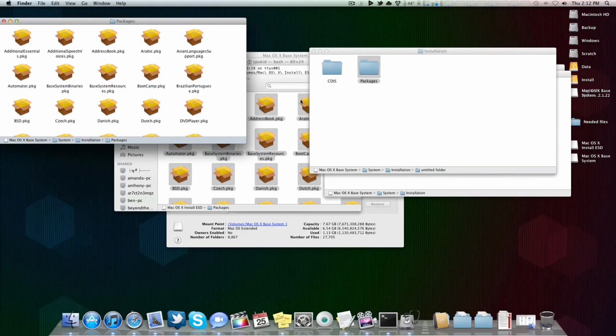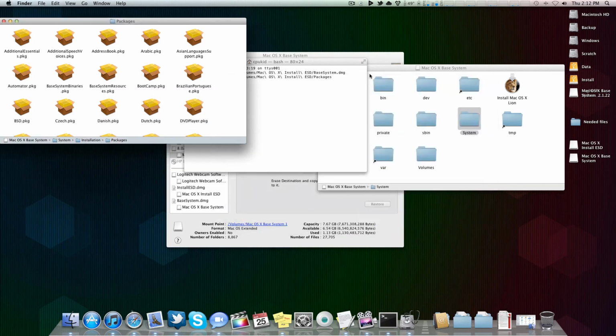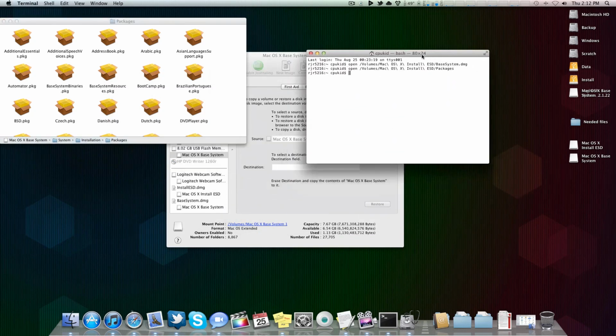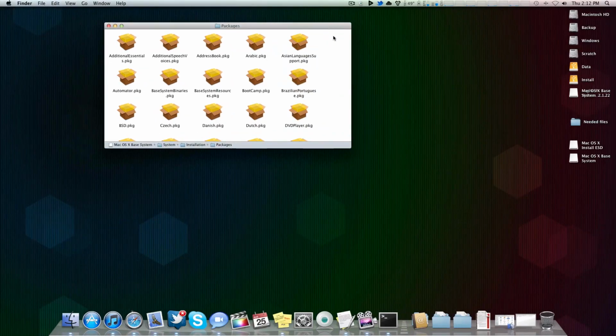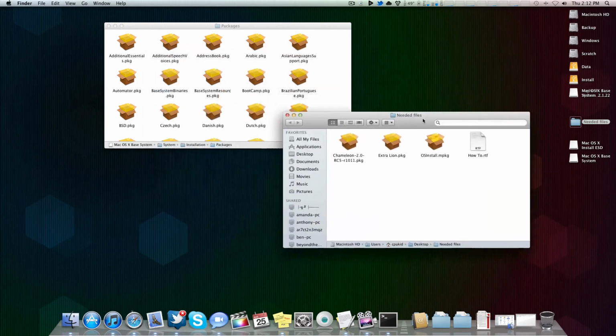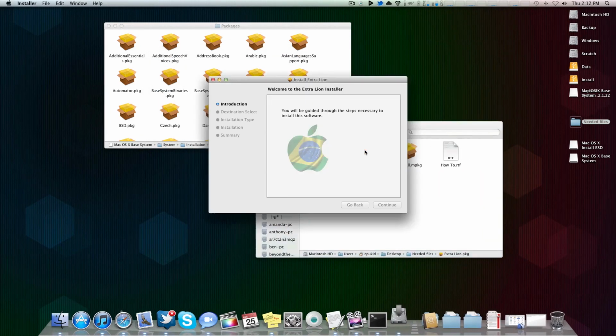So now that those files are copied, you want to go ahead and keep this folder open. You can close everything else. I have a bunch of windows open here, so as you can see, I'm just going to close everything. I believe now we're done with Disk Utility, so now what you want to do is run all of these. So I'm going to go ahead and I'll run Xcode Lion first. I don't believe they need to be done in this order, but this is what I've always done and it worked.